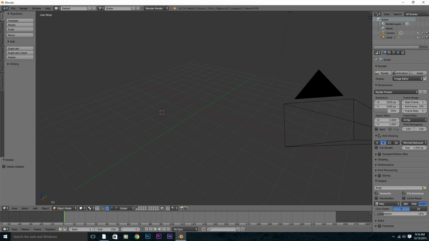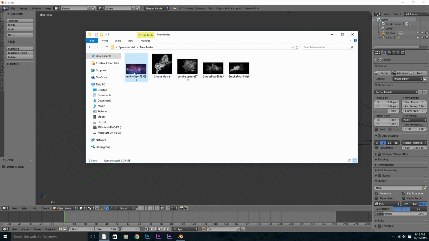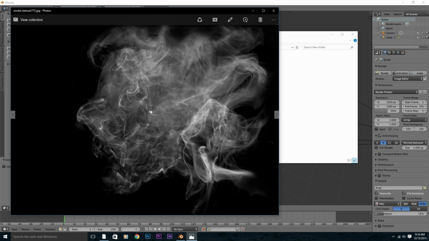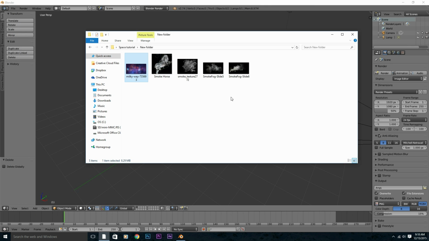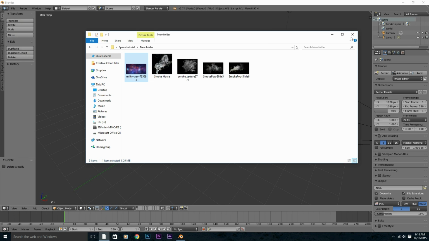So first, what we're going to need for this is a bunch of images, like smoky images like this. Like we have a Milky Way backdrop of space, and then a variety of smoke floating in the air. The great thing about NASA is that its pictures are completely open to use, like this one right here from the Hubble. So you can use this without any problems. And then you got smoke images.